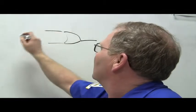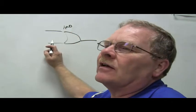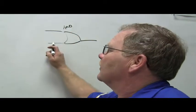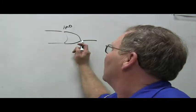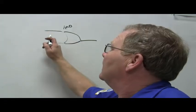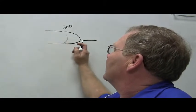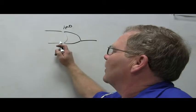What does that mean? On your AND circuit, look at this, guys, if both of these get a signal, it's going to allow, like if there's power, ground, whatever, coming in here or coming in here, it's going to allow it to go out there. But it will not allow this to turn on unless these are both turned on. One or the other can turn on and it won't turn on. You understand why that would be a good thing?